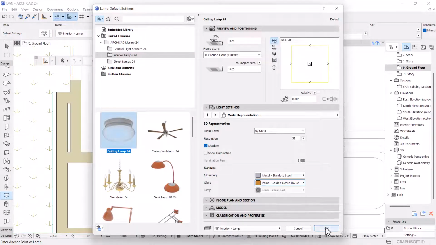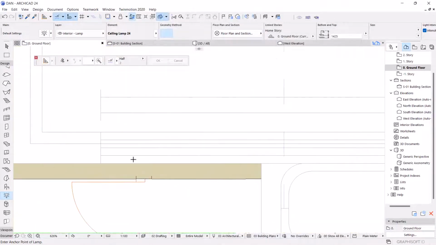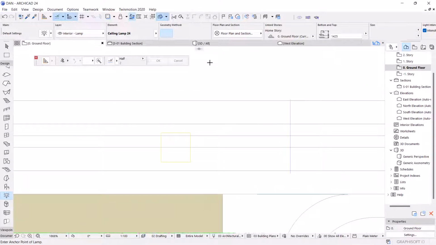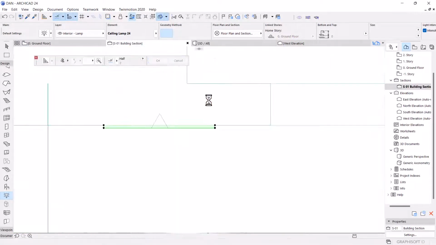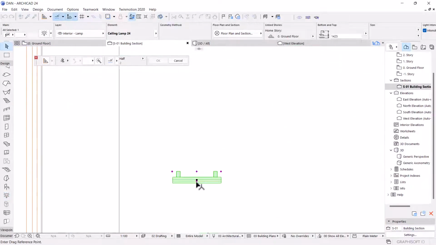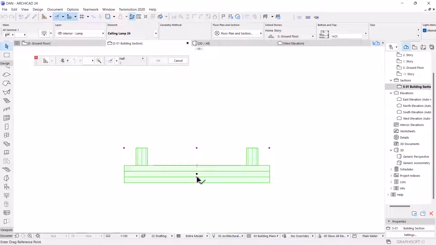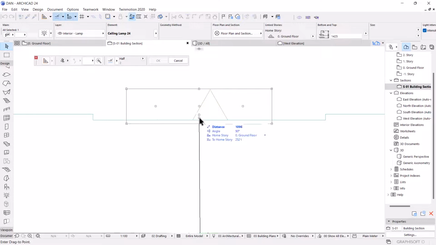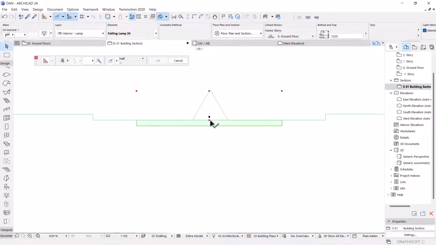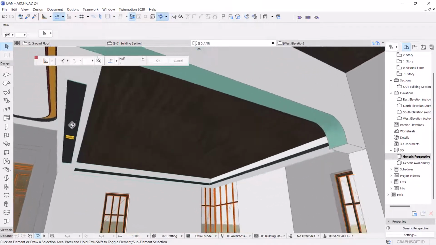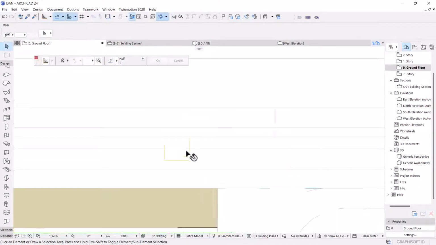So then I hit OK, and you go to the center. You have this line, which is of course the center, and at the center I click there. Then you open your section, and now you try to adjust the position of this light to where you want it to be. If you don't want to adjust things this way using the elevation, you can just do some small calculation, and then you'll find the exact point of your bulb.